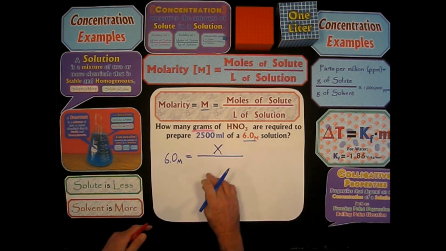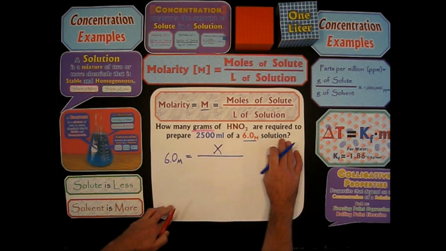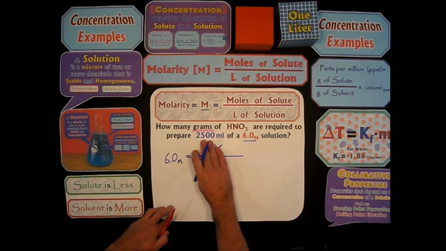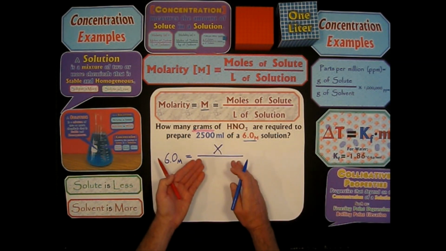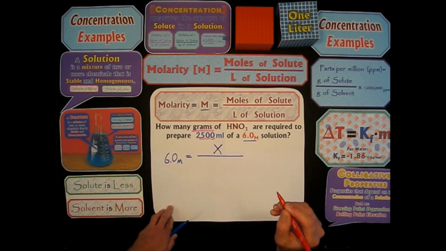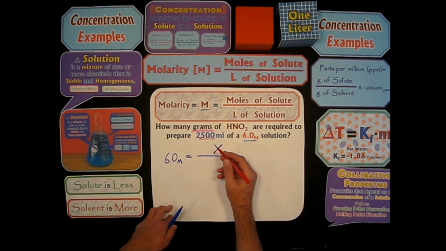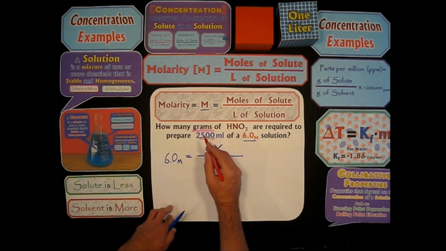We don't have the liters of solution, but it says that it's this volume of solution, so all I have to do is turn that into liters. What did we do last time? Oh yeah, we divided by 1,000. There's an easier way to divide by 1,000: move the decimal 1, 2, 3 times. It winds up right there. That's a much quicker way to convert from milliliters to liters. You're always going to divide by 1,000, so you're always going to move the decimal 3 times.